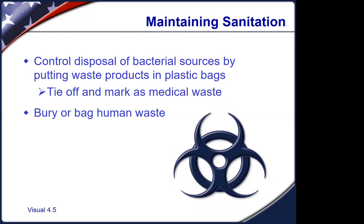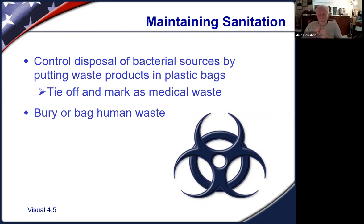Waste products and plastic bags. We may not have the authorized, inspected disposal device for bacterial sources. So a substitute is a plastic bag inside a plastic bag, which is probably more applicable to us as CERTs than a bona fide government inspected disposal device.